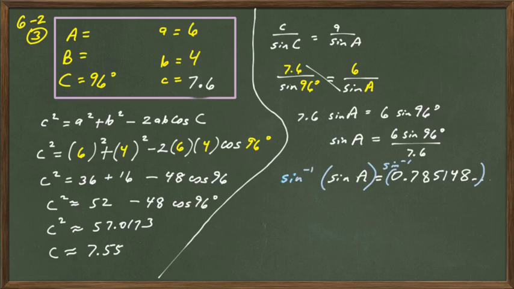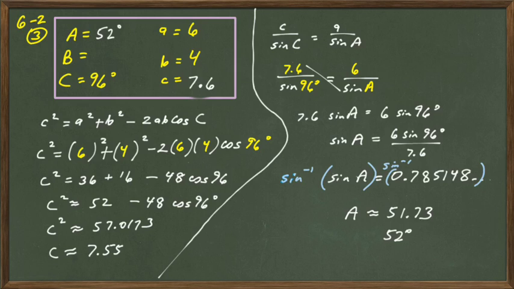Okay, I got this to equal. To get rid of the sine, I'm going to take the arc sine. And so when I do that, again, I'll use my stack function on my calculator and use arc sine of the previous answer. Since I'm in degree mode, it should give me degrees. 51.73. Okay, so we got angle A to be 51.7. I need to round it to about 52 degrees. So A is 52 degrees.